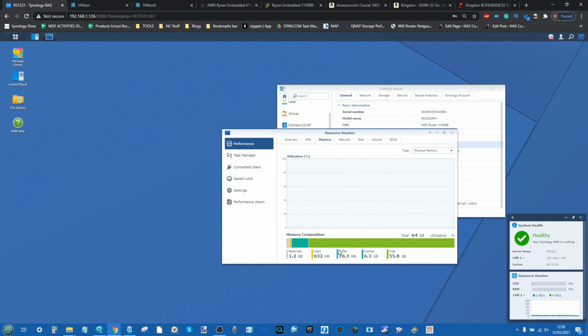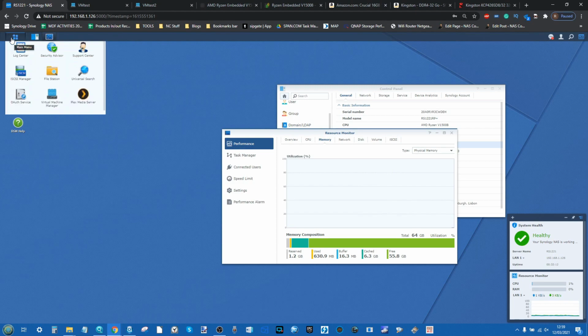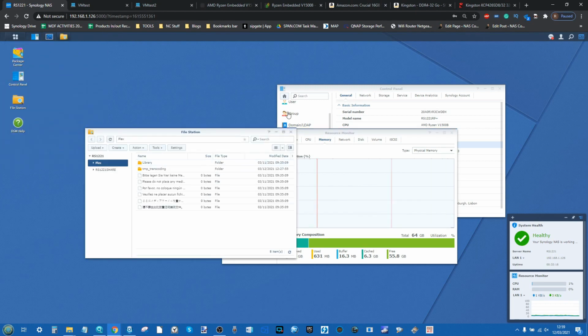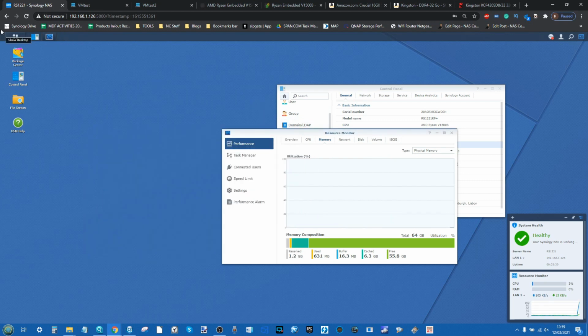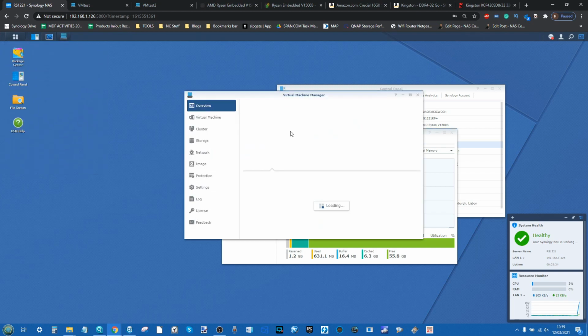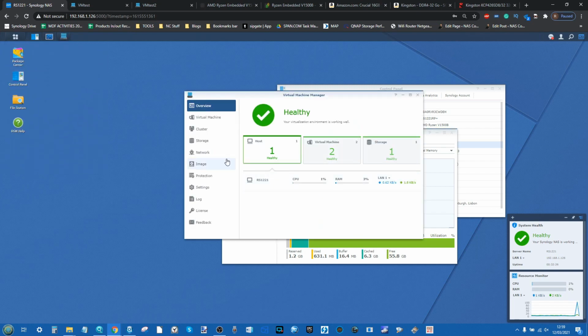As we can see, we're ramped up a little bit more. What we can see, the system is definitely going to be reserving it and buffering it there in the background. It should be mentioned that I was getting ready to set things up here with the Virtual Machine Manager. I'd already got that running in the background, and that's obviously taken its toll and taken a chunk out of the available memory. If we go into the Virtual Machine Manager here, we can have a look. It's just dumped a lot of it there.